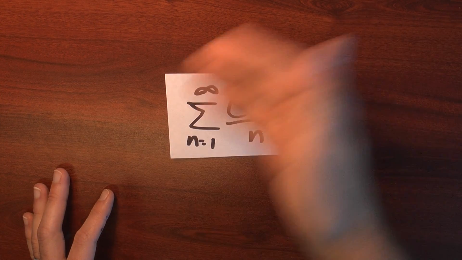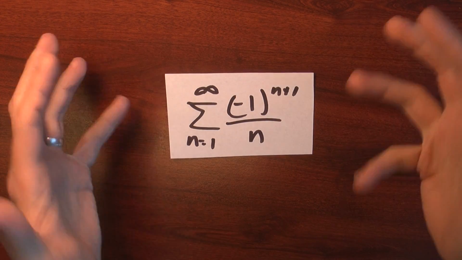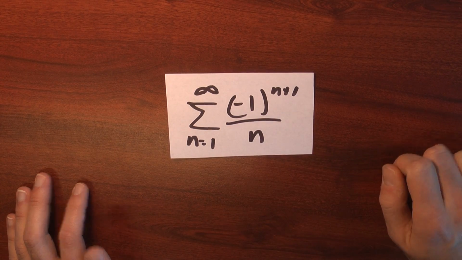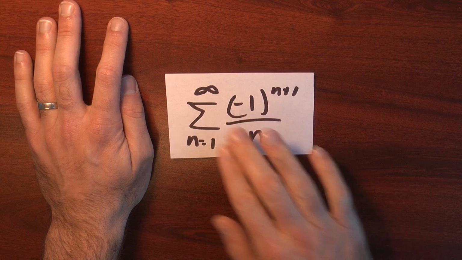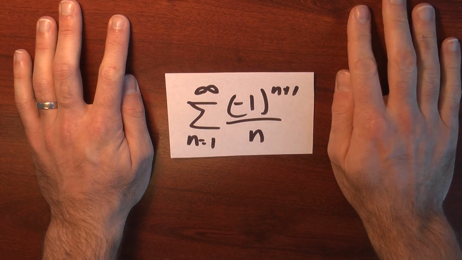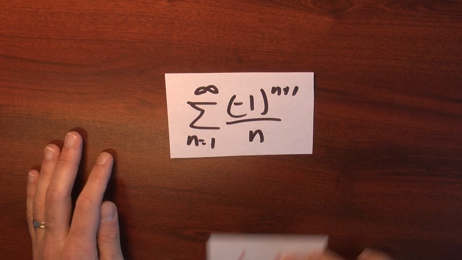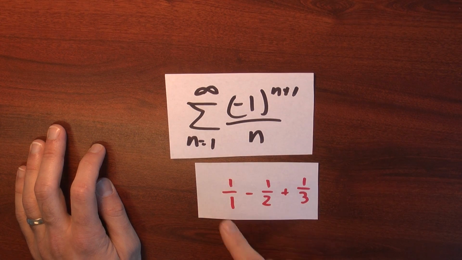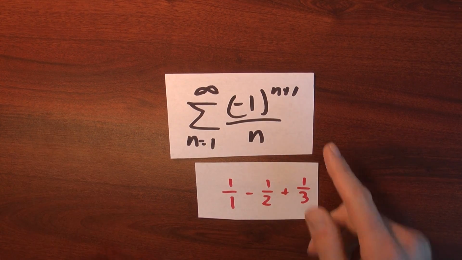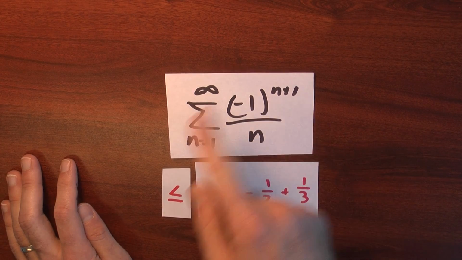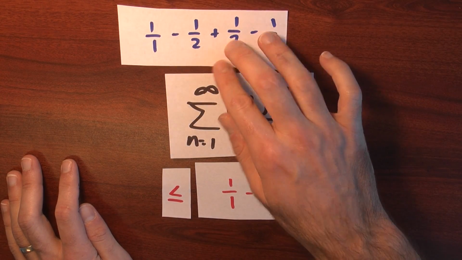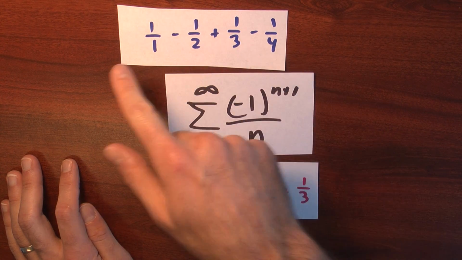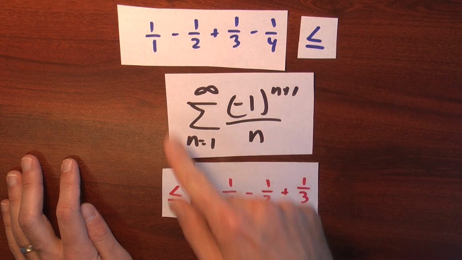And the alternating series test gives us more than just convergence. Suppose I want to approximate the value of this series. Well, what could I do? It's an alternating series, so I know that the even partial sums in this case will be underestimates and the odd partial sums will be overestimates. So here's one of those odd partial sums, the sum of the first three terms, 1 over 1 minus 1 over 2 plus 1 over 3. That's an overestimate of the true value of this series. And here's an even partial sum of the first four terms, and that's an underestimate of the true value of this series.